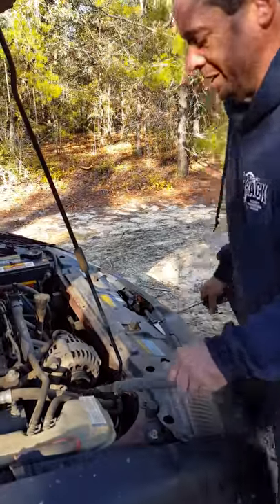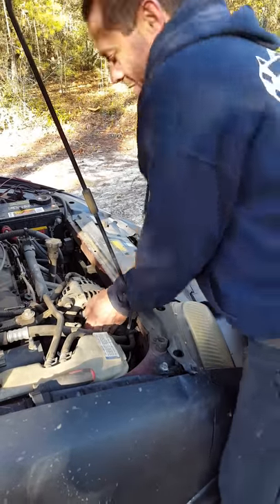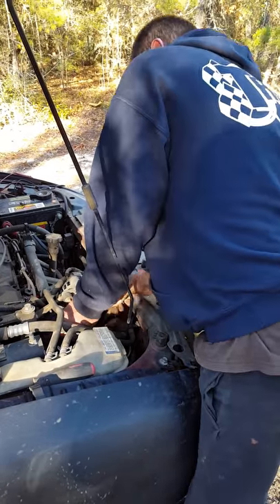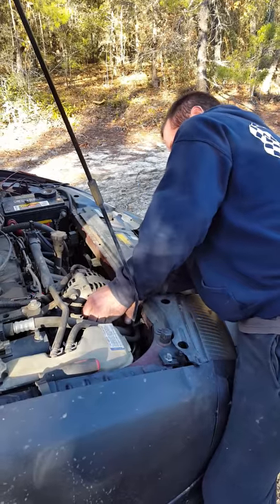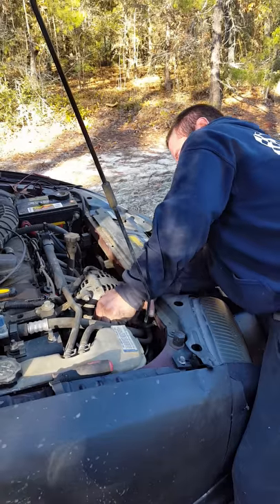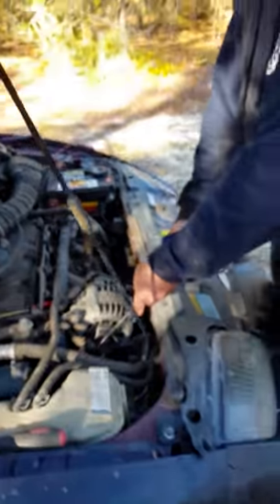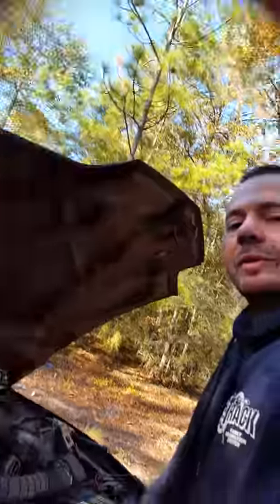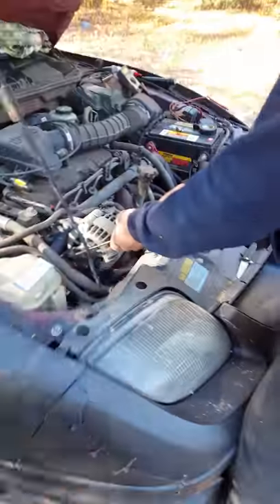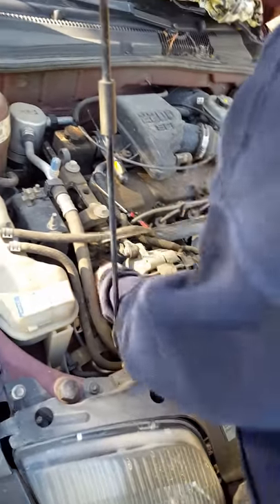I was having more success with my hands, but that alternator pulley was really hot from the belt slipping on it. It should have cooled off by now, so let me try again. My lady here found the 3/8 ratchet, but I think I'm going to try the redneck way real quick — oh, that's going to work, that's so going to work. Actually, just give me the ratchet so we can hurry up and get done.